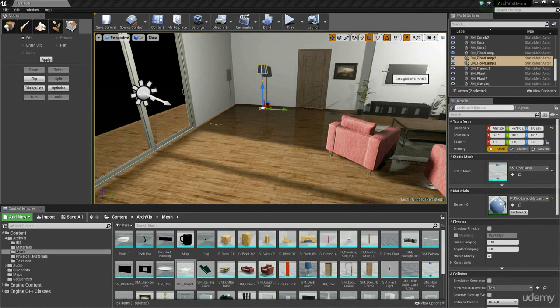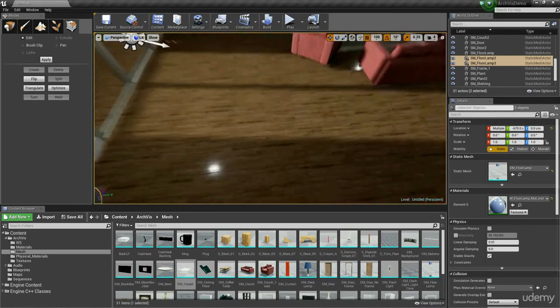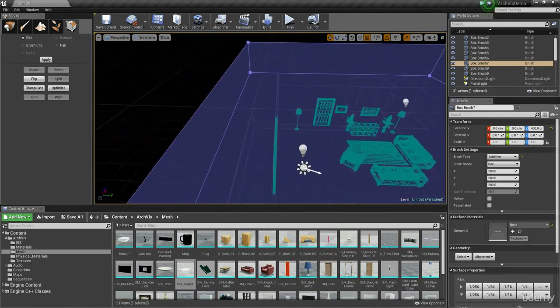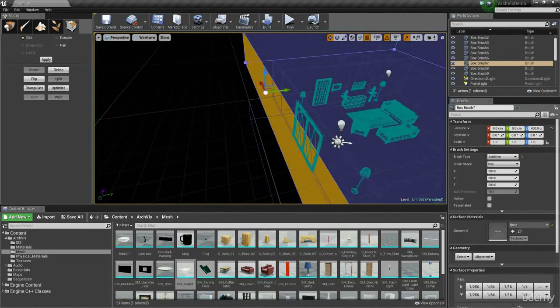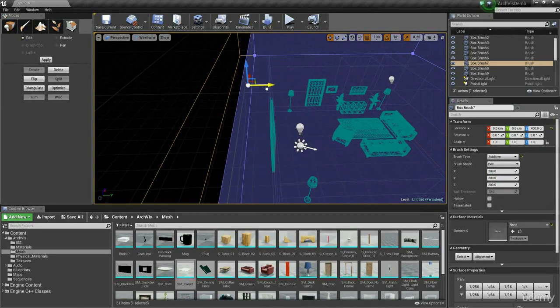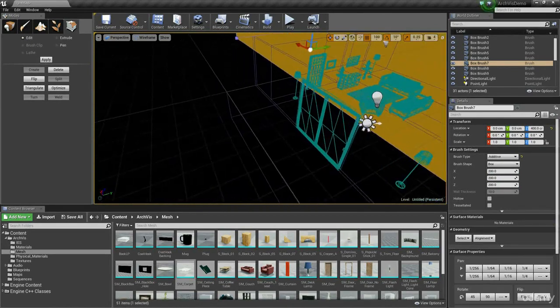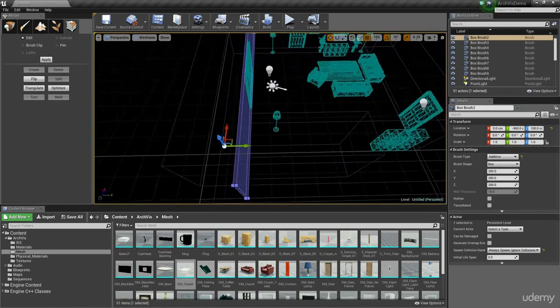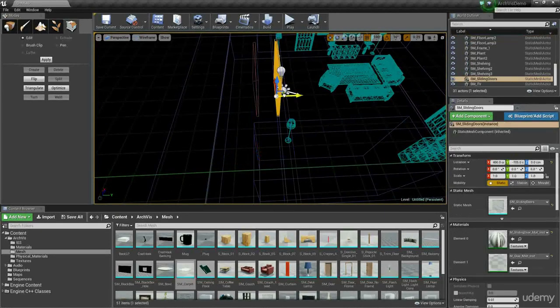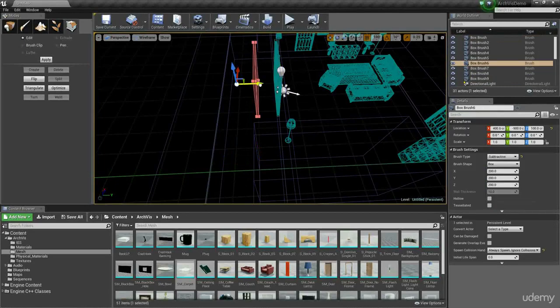I'm going to set this to be a 100 centimeter snap grid, and I'm just going to go into wireframe mode and kind of just pull everything in by 1 meter. So I'm going to grab this entire wall, just move it across a meter. This mesh across a meter. This mesh.